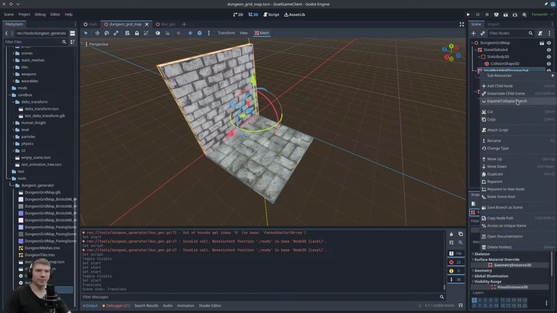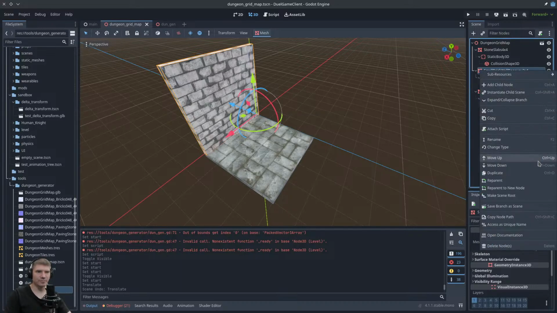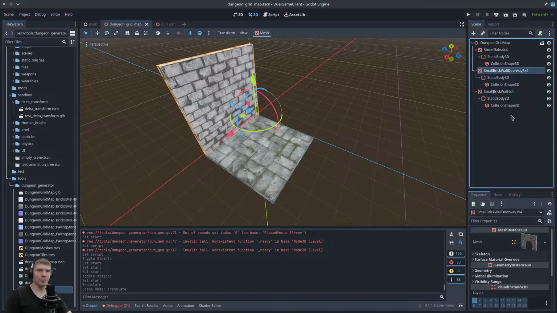Yeah, let's see, we cannot rename, okay. We can copy node path.